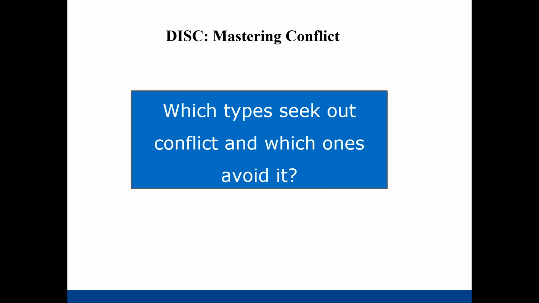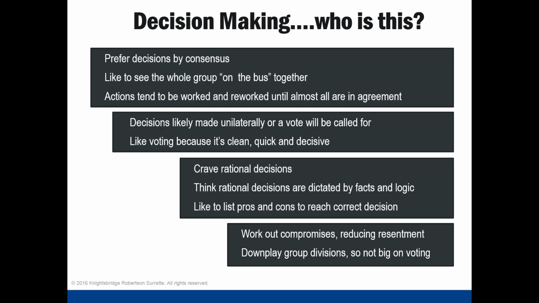Okay? In terms of conflict, who seeks out conflict, right? Again, D is someone who's more critically minded. They're the only ones that will actually address conflict head on. And again, that's brilliant. So if you're missing D's in your team, are the conversations being had? Who essentially avoids it? The S's and the C's will avoid. The I's absolutely, depending on the situation, but again, the D's are your superpower in this one. So I just wanted to highlight that, because often the D's are really looked at in a negative light, because they can be seen a little bit too assertive on occasion. But again, you need that within every team.